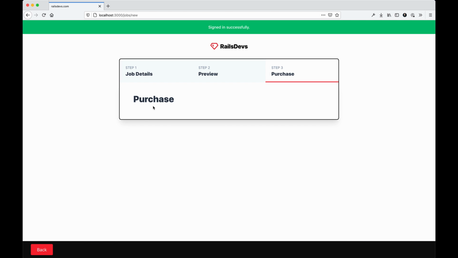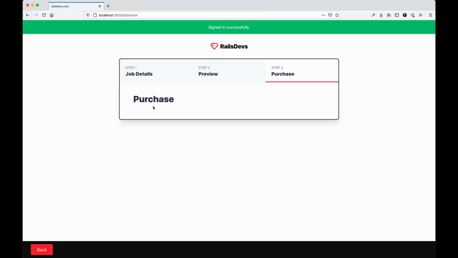But then the purchase flow here, I'm thinking we'll have like a line item breakdown of what you are purchasing, maybe how long it is for. So I think a 30-day is kind of norm. Maybe we'll have it recurring. It's like a subscription, and then in that we'll have the cost, of course. Maybe some terms. Like I'd like to review every job before it's purchased personally. I think that's a safe bet to keep spam out and people from abusing the system. So I'll have that displayed, and of course the credit card form. So Stripe engage.